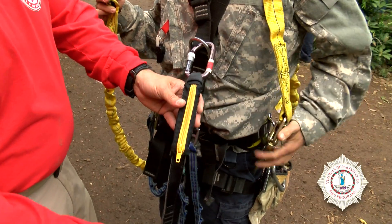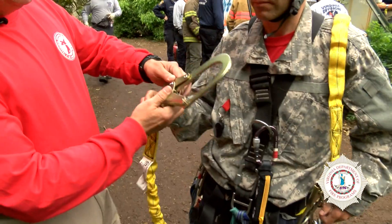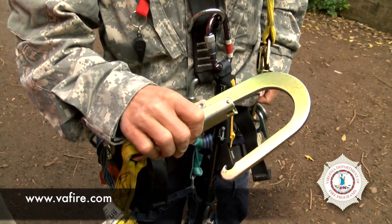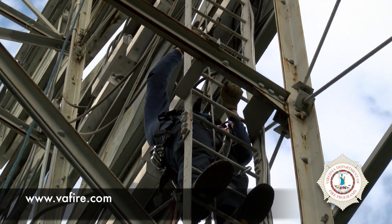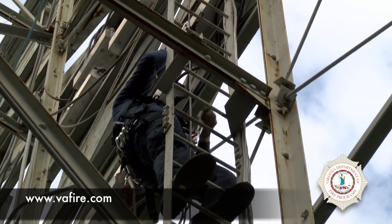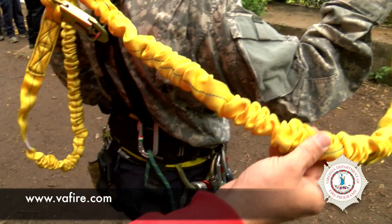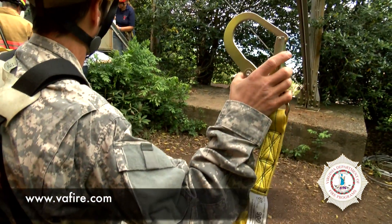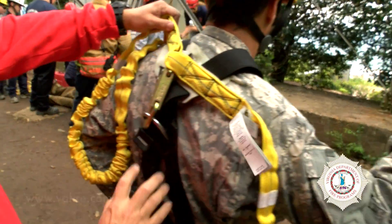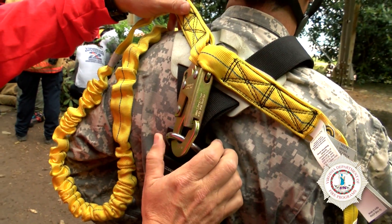Another type of device he has is a Y-yoke system. Todd, if you can just show how that opens and closes. As he climbs up the ladder, he'll clip that into a rung or some sort of member on the steel structure. This lanyard actually has shock absorbing capability in it. There are two of them — you'll sometimes hear these called lobster claws. It's connected in the back; he's chosen to put it on the dorsal attachment on his harness, which keeps it out of the way as he climbs.